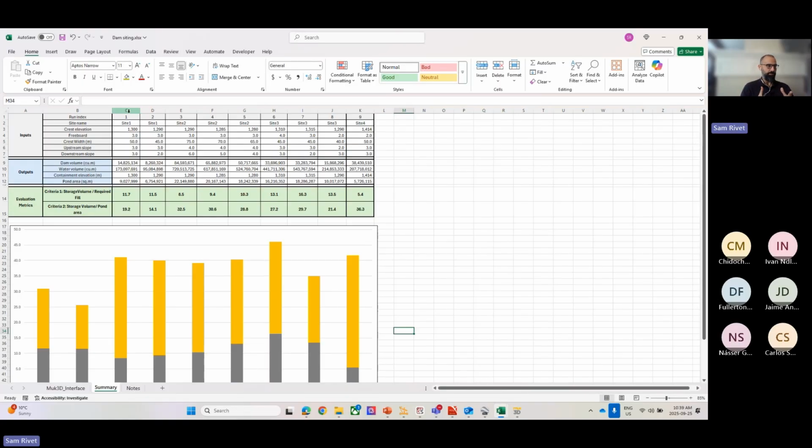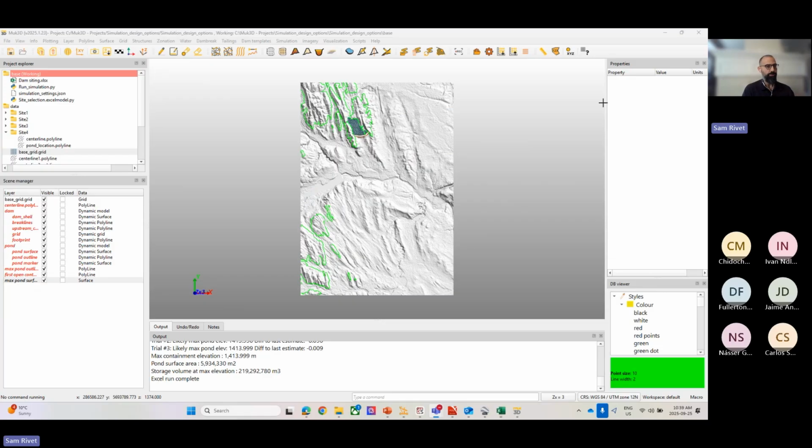That is probably the main use of Simulation. However, you can leverage the tools within Formation pretty easily with Simulation as well, and really streamline this process. So this is Muk3D Formation plus the Simulation add-on.